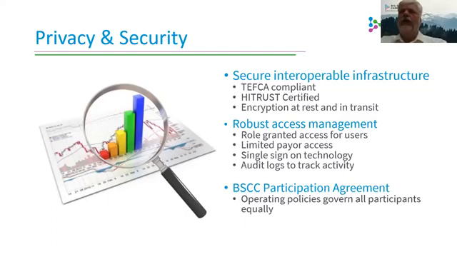And where is the data housed? We have two data centers. The primary data center is actually just outside of Chicago in Oak Brook, Illinois, and the secondary data center is in Virginia. So we have those. Those are the two primary data centers for all of our HealthShare hosted solutions. And again, geographically dispersed so that we have not only high availability, but disaster recovery capabilities. And those are in secure facilities.